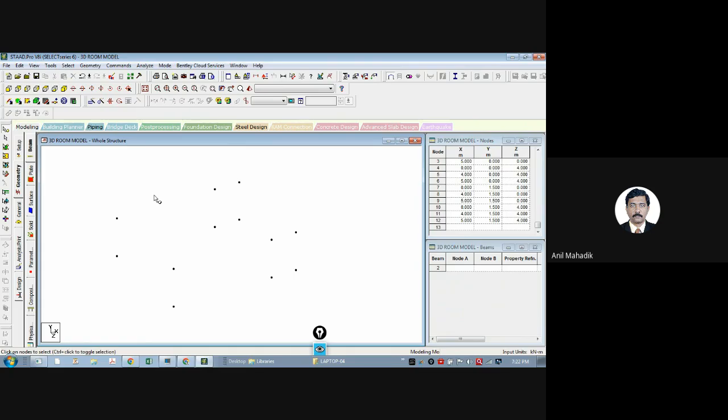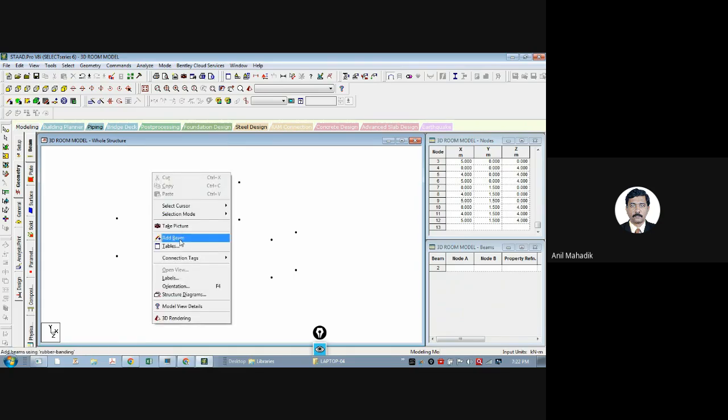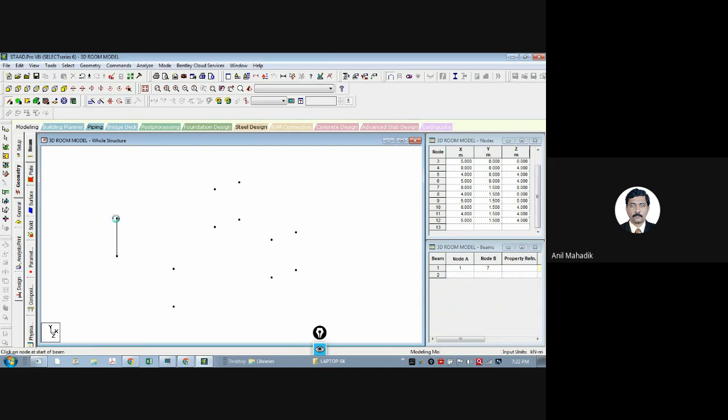Now I need to prepare or draw the columns. So right click, add beams, and just start drawing the columns like this. Press the left button of the mouse. This way you can draw the columns from bottom to top, always from bottom to top, because Y is upward.